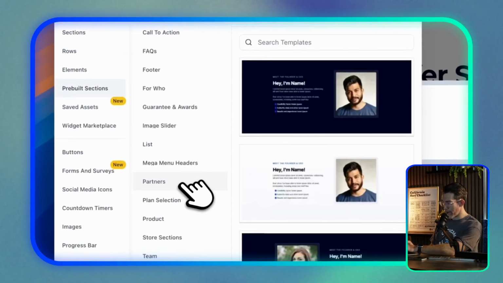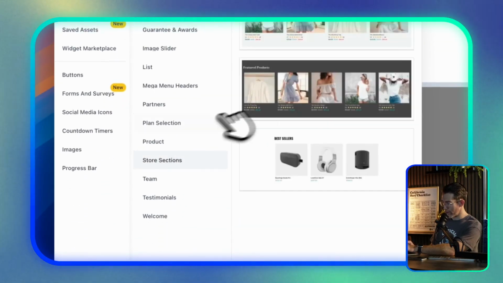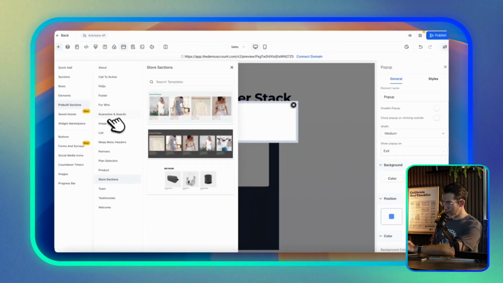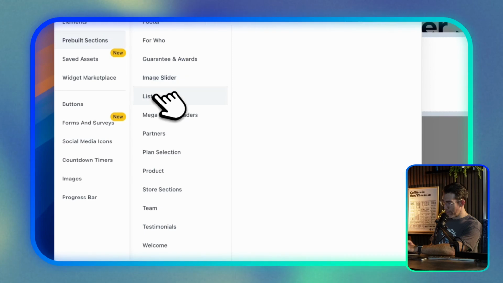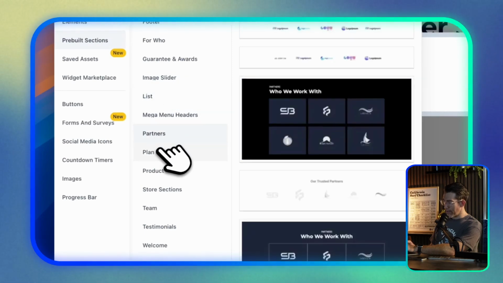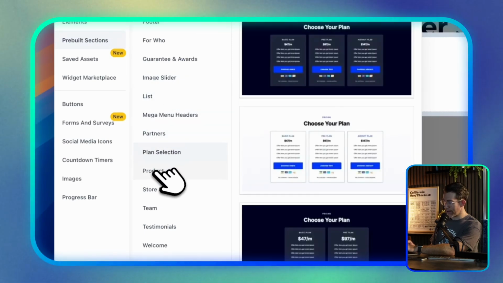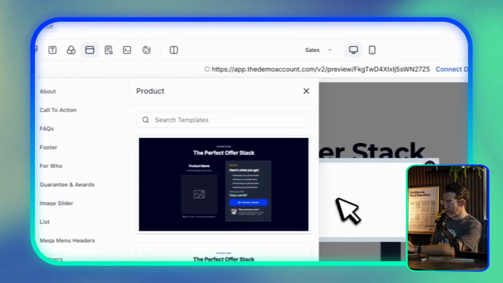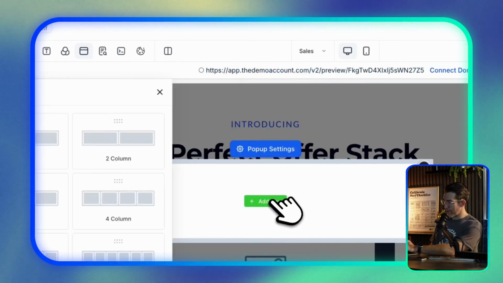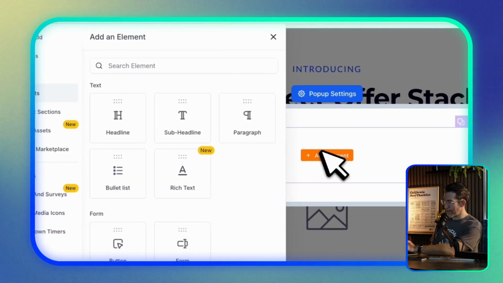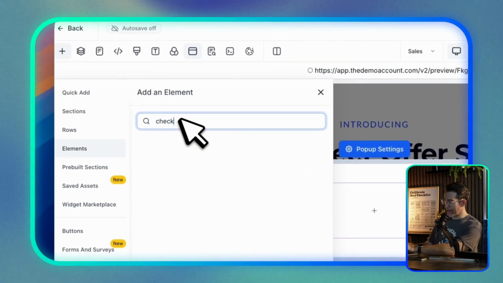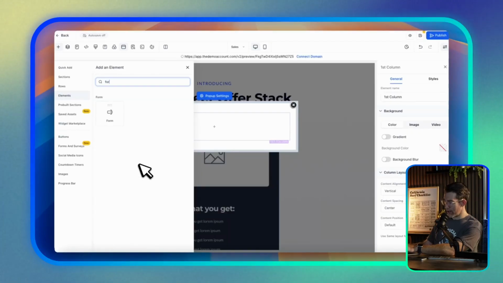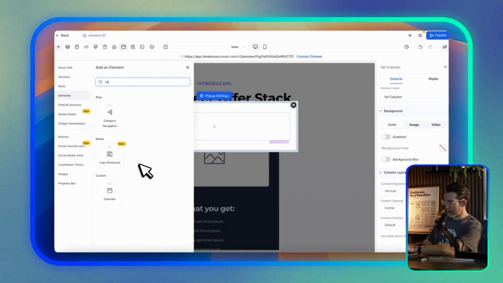Add a row. I don't think there's a, let's see, stores. I don't think there's a checkout design pre-built that I like. It's probably because it's really contained entirely within the actual checkout object here. So we don't even need to do that. We're going to add our row, single row, and then add our element. And it's literally, what is it?